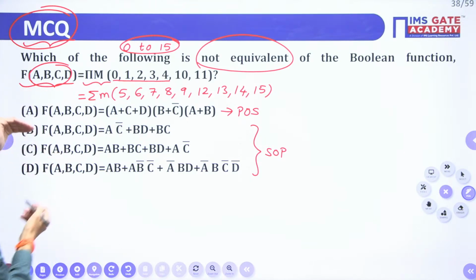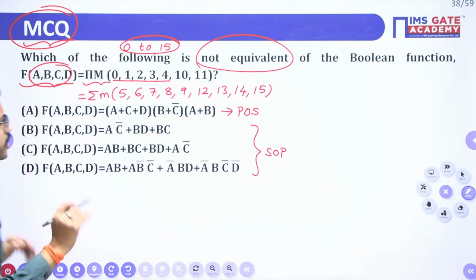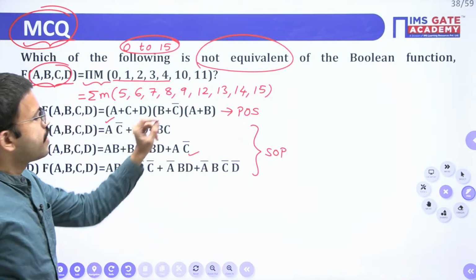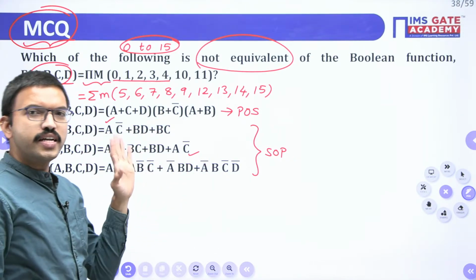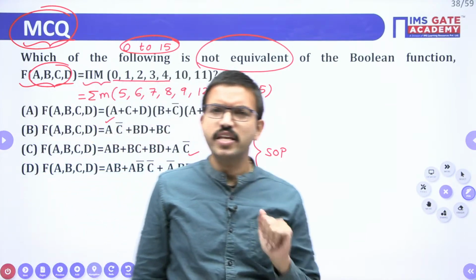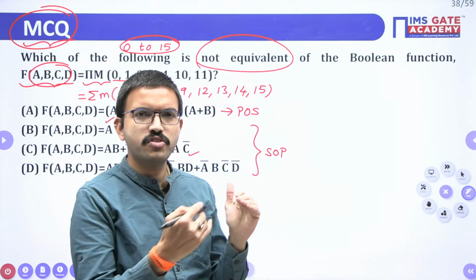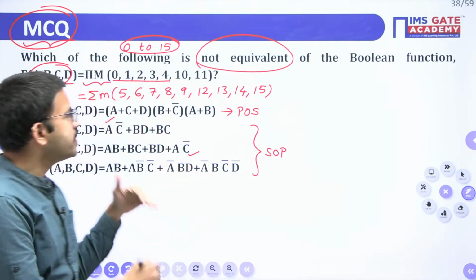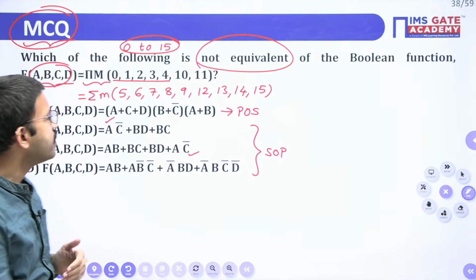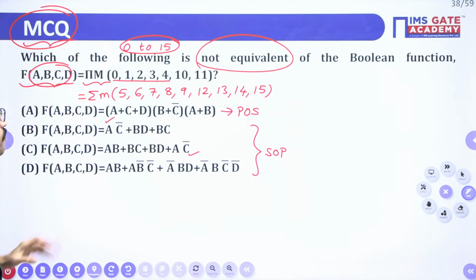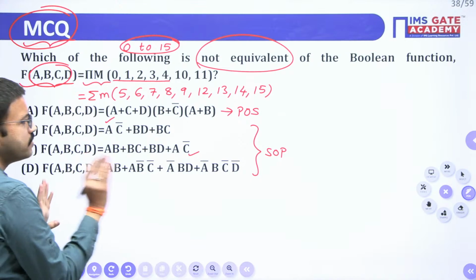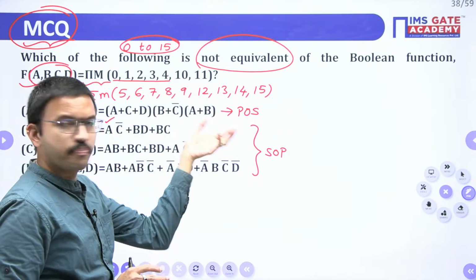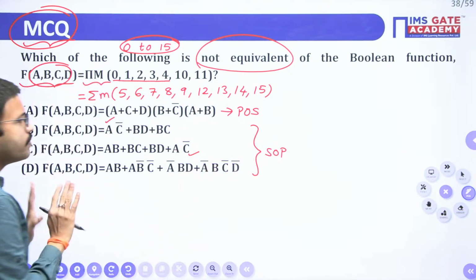Now look at these. Here you are having three choices. Just carefully observe. Here AC bar is there. Here also AC bar is there. See, there are two approaches whenever you want to solve any question. One method is step by step you will solve and come to the correct conclusion. Another way is you can eliminate the wrong choice also, based on the convenience. Now I am giving a different strategy. So all of you please pay attention. For this question, later in your free time, solve with the help of K-map. You will get the same answer.